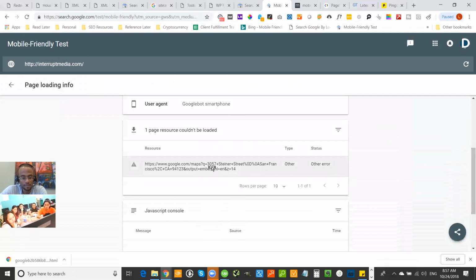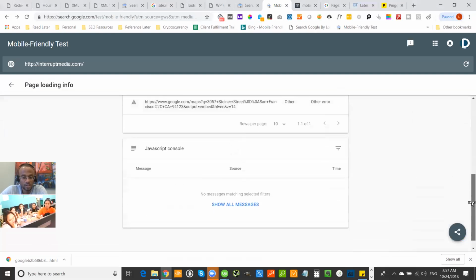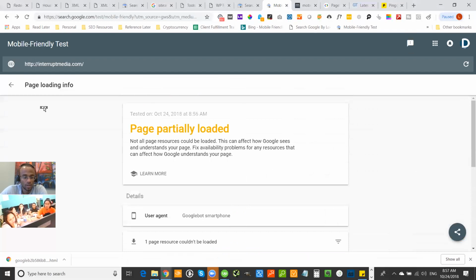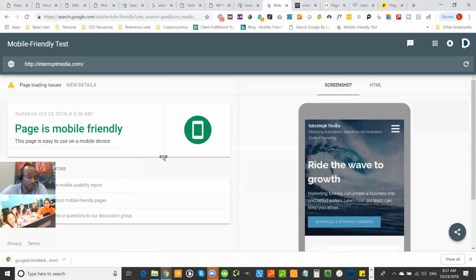But actually the map that we were looking at before, it seems like that could probably be optimized so that it could load faster. And then for JavaScript, yeah, no issues there. But this is really the starting point to see if your website is mobile friendly.